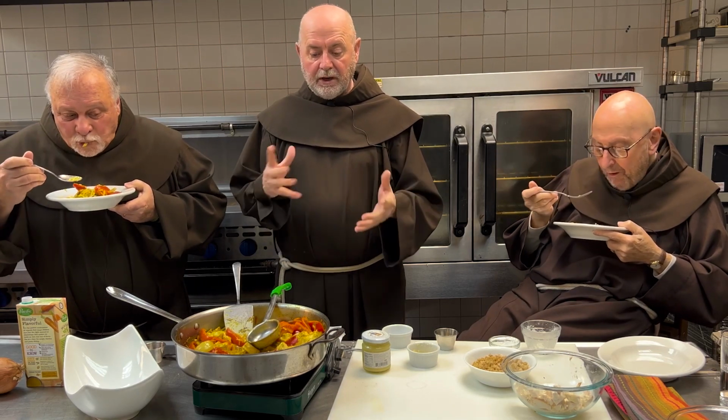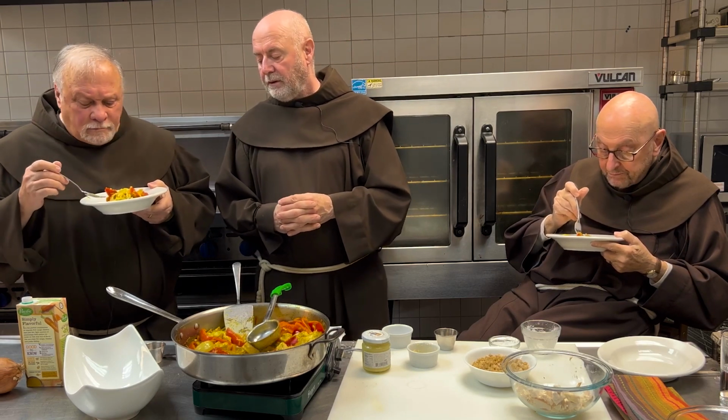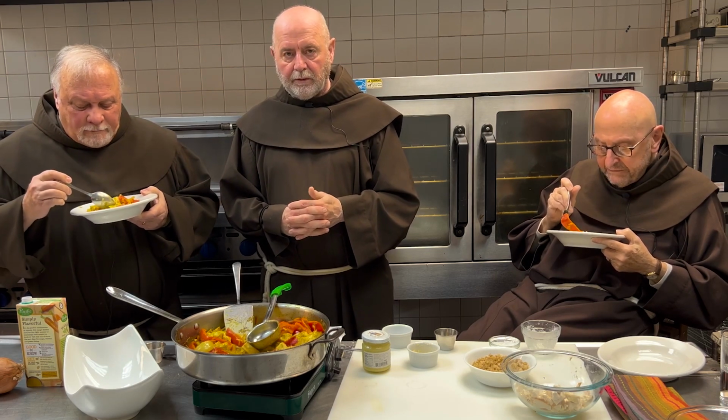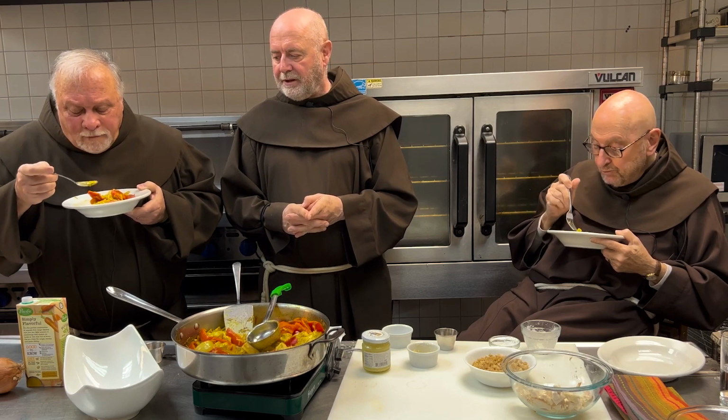You can add coconut milk to it also, which would be great. And so they're going to give it another consistency. Oh, wow. So it's a good base to go on. That is delicious. Wow. The things you can do with turkey.